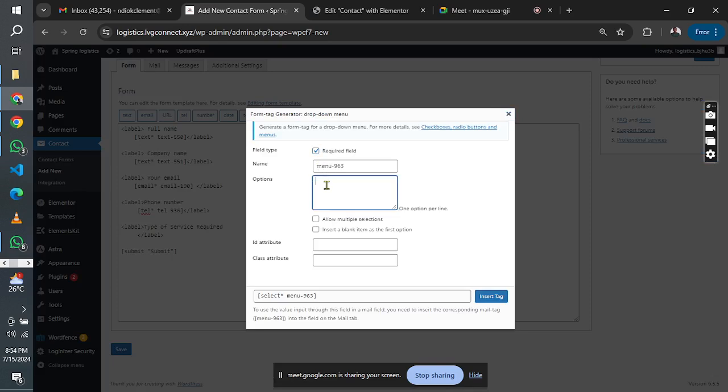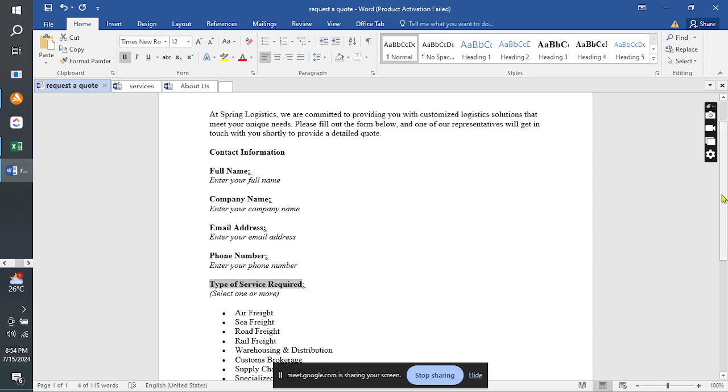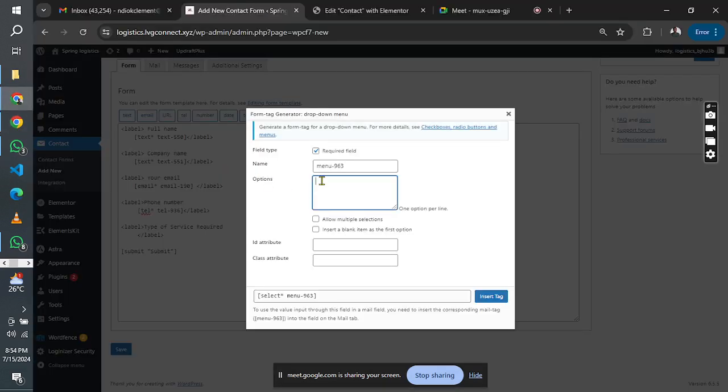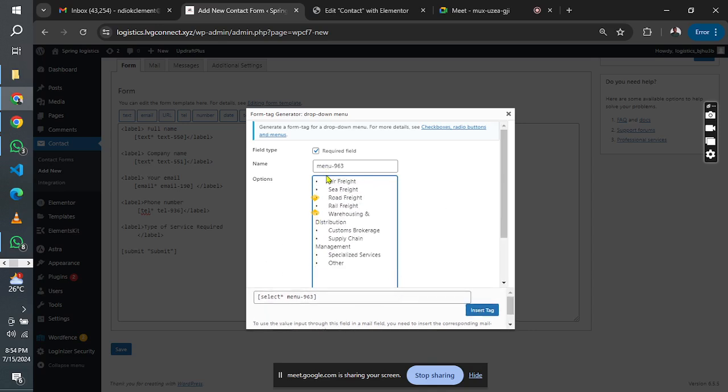So now for each line, it's going to be one item in a normal drop down. So I've already created the drop downs that we're going to be using here. So this is it. I'll just copy it, and we'll make sure that one is only entering one line. Okay, so what do we have here? Perfect. So I'll just remove this list item here from our Word.